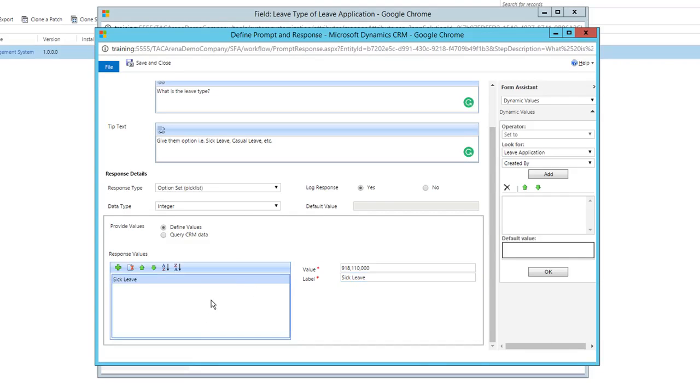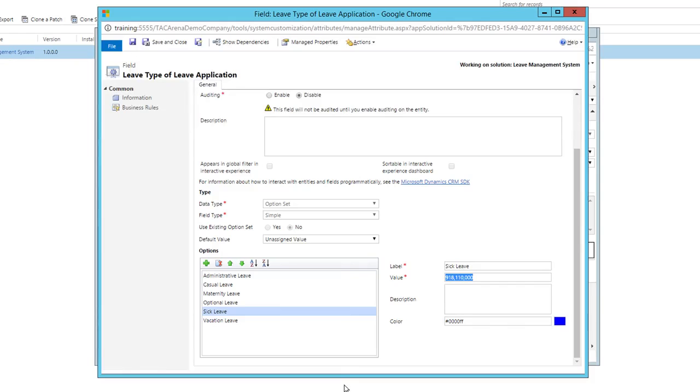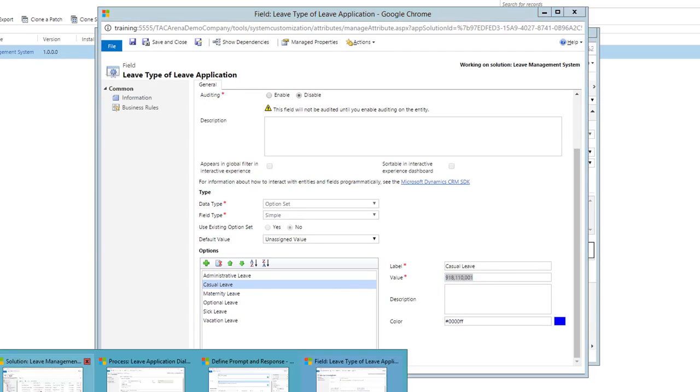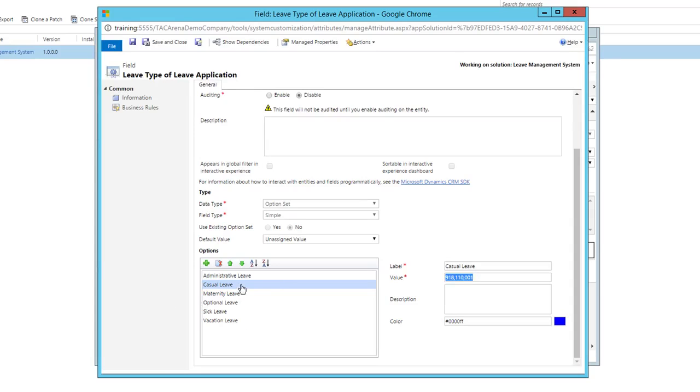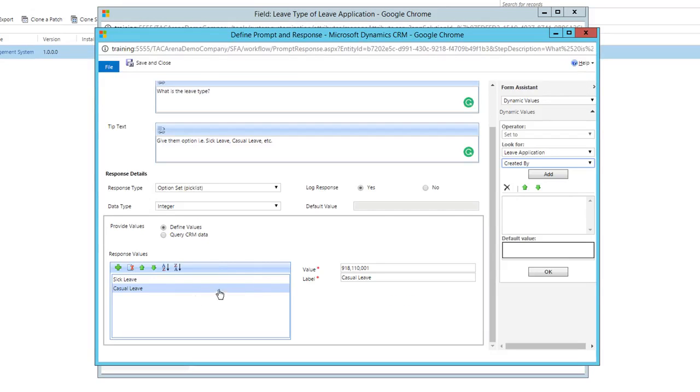This is done. Similarly for the next one, we go there, it's casual leave. Select this, copy the value, and define it here: add, paste, casual leave. Like this, you'll have to replicate the complete set of all the option set values that you have in that particular field to here.